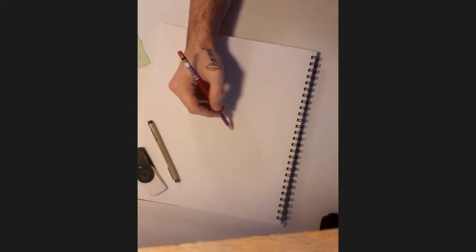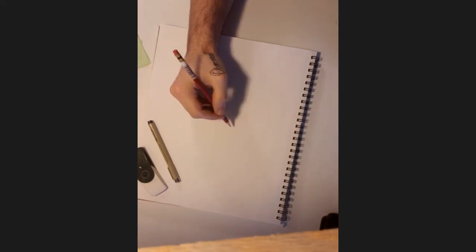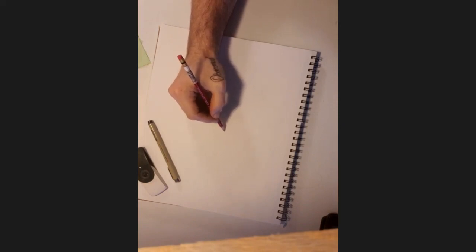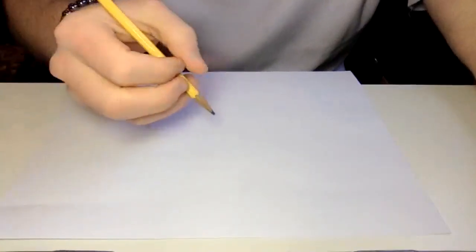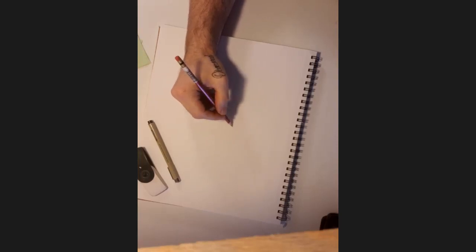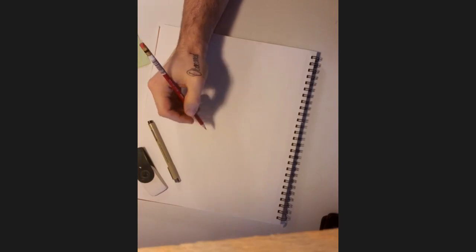Okay. Come in here. Just start off something like this. It doesn't have to be perfect. We're just doing a little pre-sketch for where we want everything to go. Oops, sorry. Keep in mind that that little smaller circle is going to be the center of your flower. You're going to work from there.